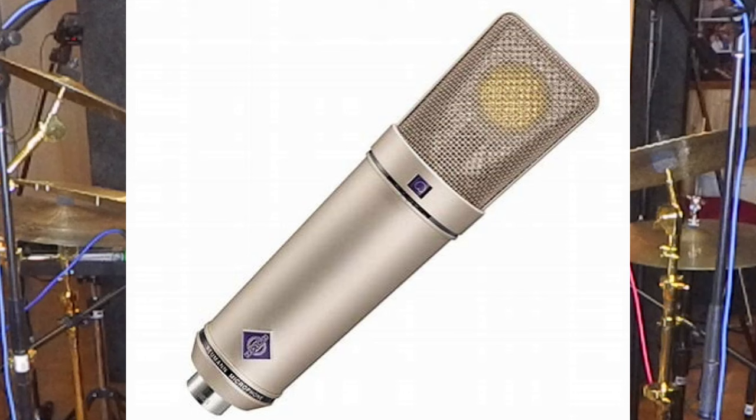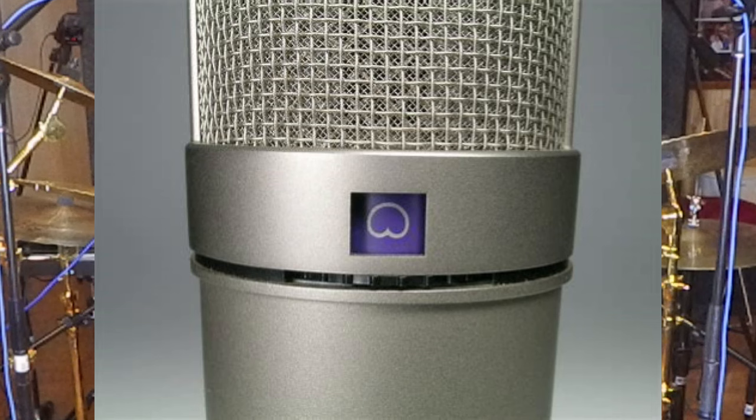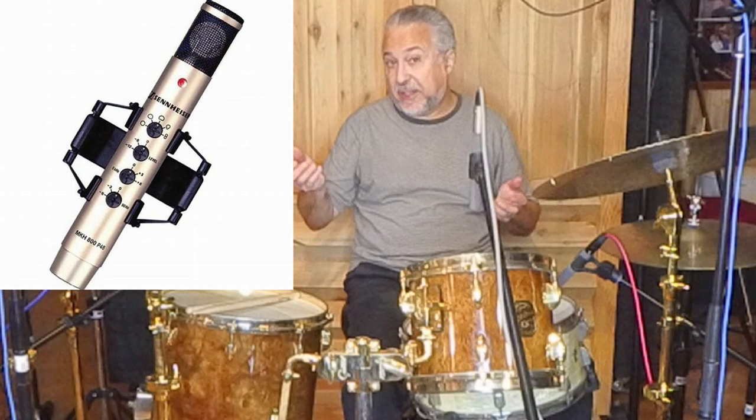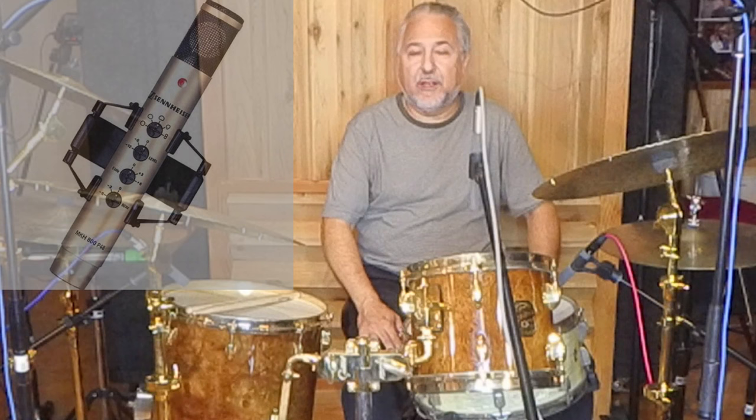So these mics are really wonderful because they're kind of like Swiss Army knives. The other mic I use a lot are the Sennheiser MKH 800s. Same thing. They're Swiss Army knives because they have a lot of patterns and roll-offs and pads, so you can do a lot with them. They're really, really useful. And they're pretty much flat.